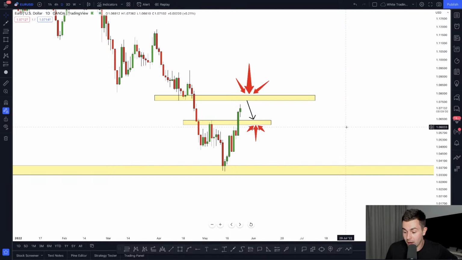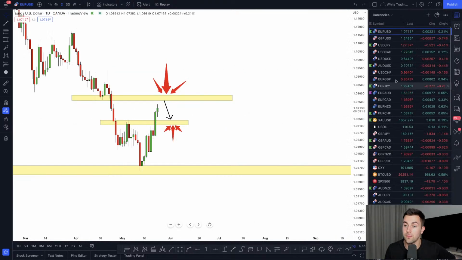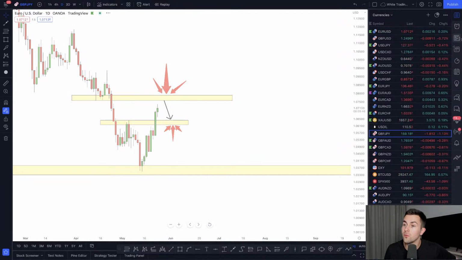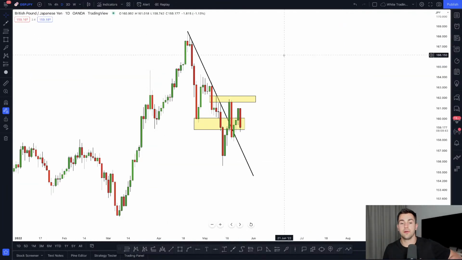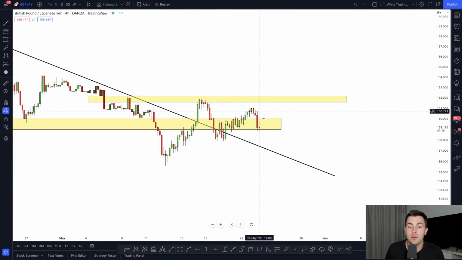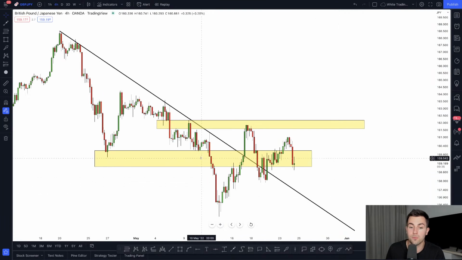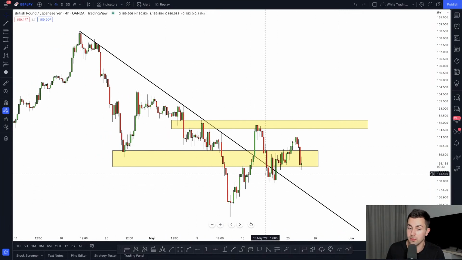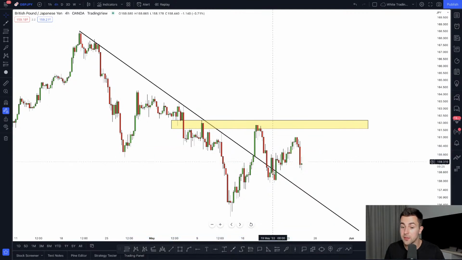Question from Nassan about pound yen. Yes, and I guess someone else also asked about pound yen. Let's take a look. What is up with pound yen? A very tricky thing happened with pound yen. With my students, we spotted together the breakout of that trend line to the upside, and also right here you can see that the price broke a very strong resistance to the upside. Then, retesting the trend line, the price formed a very nice double bottom right here and started to grow. But then we dropped again.